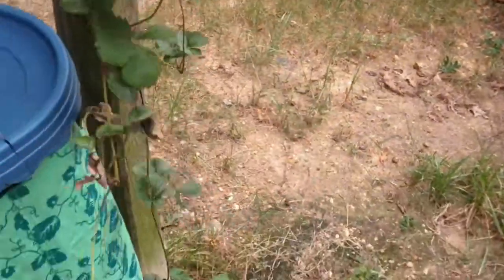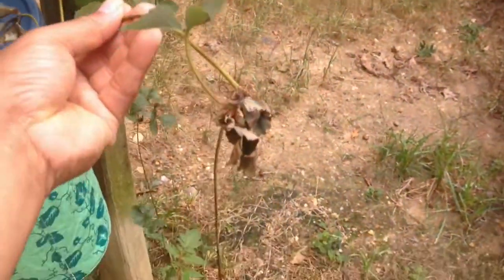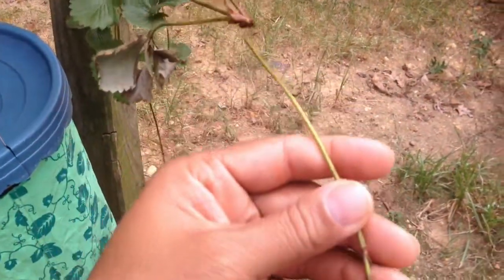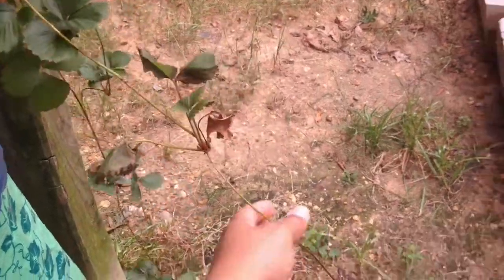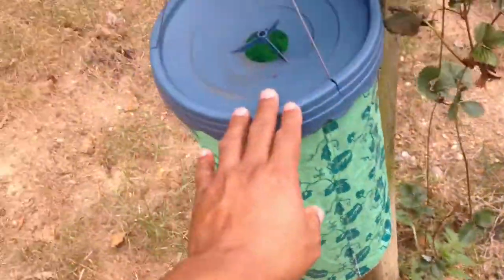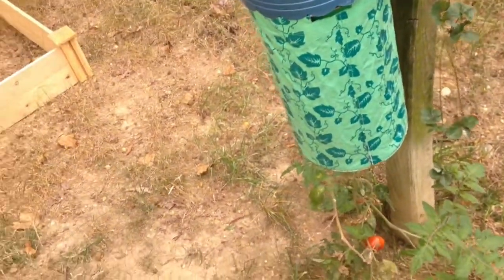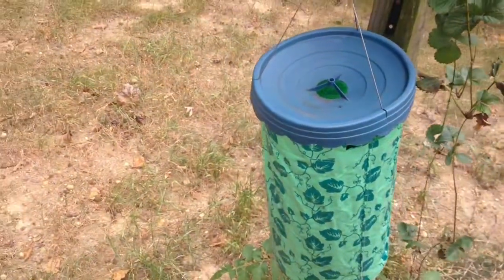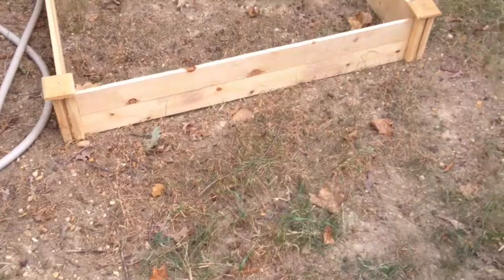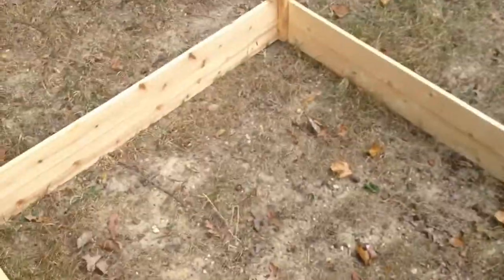So these runners here I'm going to try to plant. Hopefully they don't all die out. They've got a little bit of root, so I'm going to go ahead and get those in the ground. Got a tomato down there. It's growing out of this guy. Didn't really care too much for the topsy-turvies after a while. I think it was a great idea to start with, but it doesn't really do as much as it said that it does.